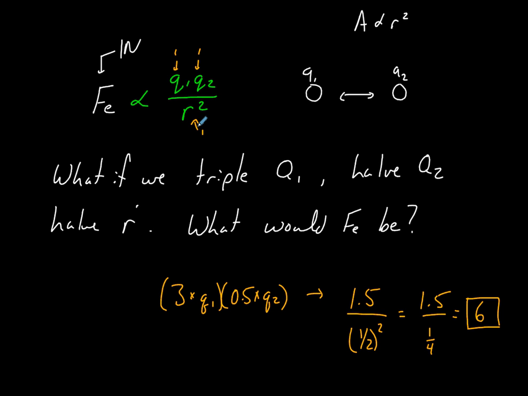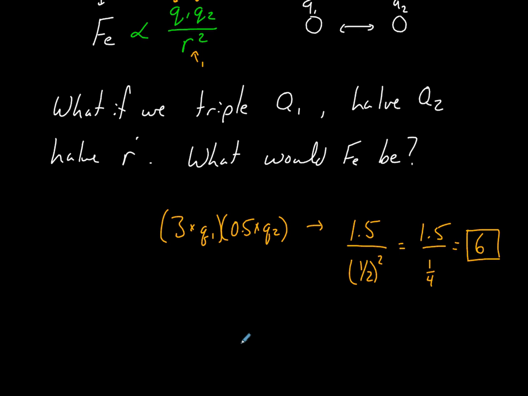We've also brought them much closer together, and since that bringing together acts on a square rule, we have to square the bottom. So we've got 1.5 divided by a quarter, and we end up with 6. So by doing those changes, we end up with 6 times this, which is equal to 6 newtons. So without any numbers put in, we can just intuitively figure out what's going to happen. I don't know if that's really intuition, but it's a numberless way of relating those things. A lot of the older physics guys, that's the kind of relationship they were doing.